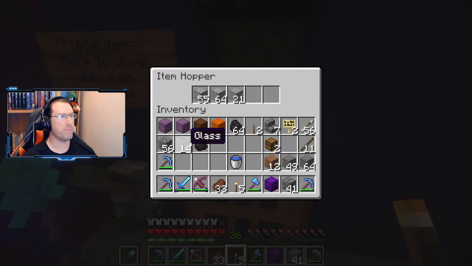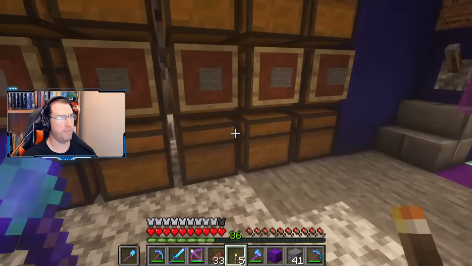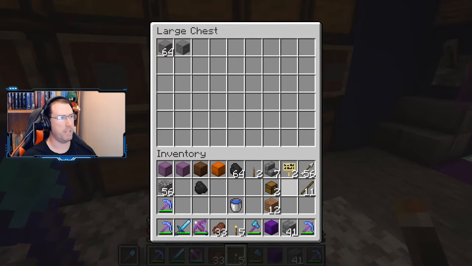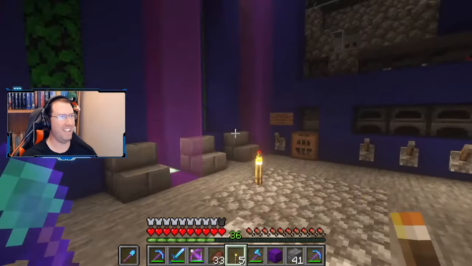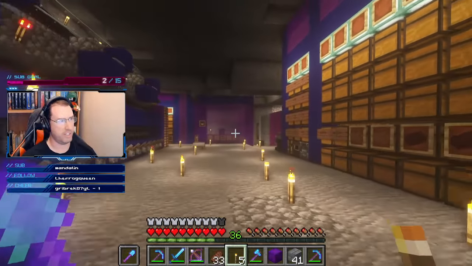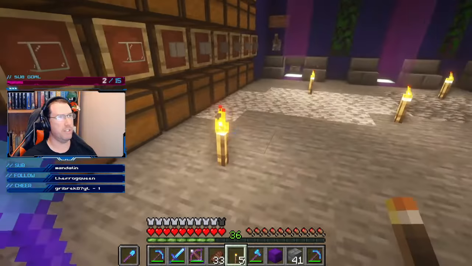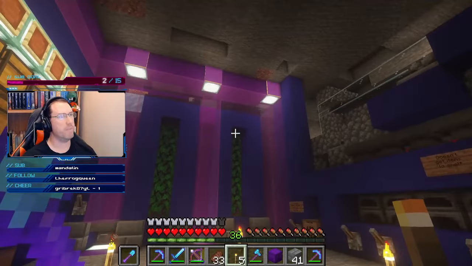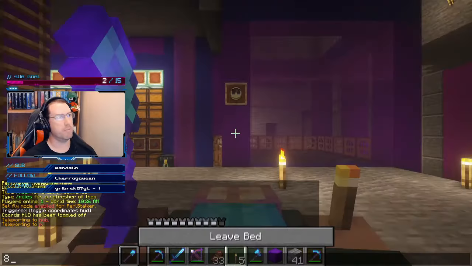Okay, now, in all honesty, it's probably faster for me just to walk over here and drop it in. But it's more fun this way. And that's really the point. Is it more fun? Yes. Yes, it is. But the glass will end up over here. All that good stuff. You know? Auto sorting is fun.